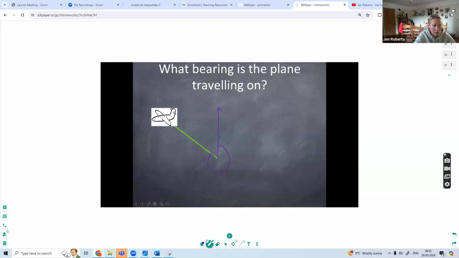So you're thinking, how much has this arrow turned around to get from there to there? What we're going to have to do here, because our protractor only measures up to 180 degrees, is measure the inside one and take it off 360. So my inside one is, let's just get it measured up here. I'd say that is 53 degrees. So angles around a point add up to 360. 360 minus 53 gives us this angle here of bearing 307 degrees.